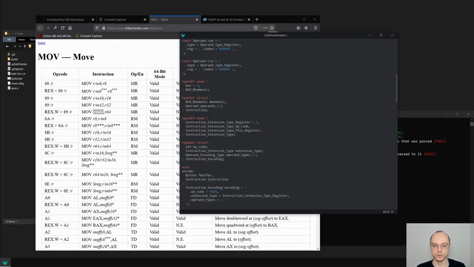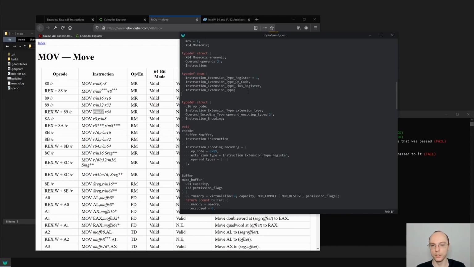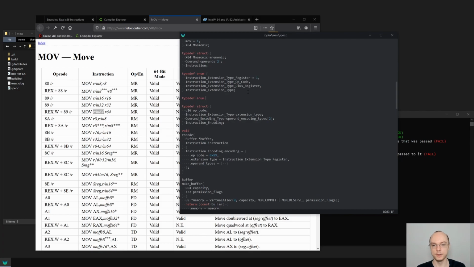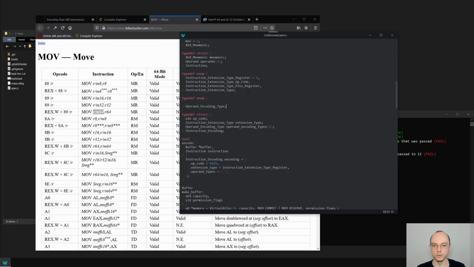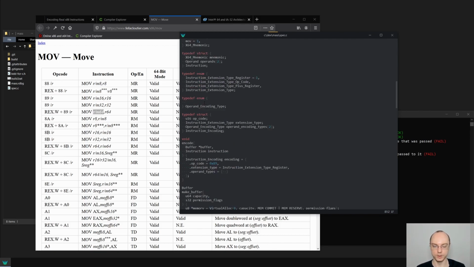Should I just call it operand encoding? Not operand encoding type. Operand encoding type. Typedef an operand encoding type. This is a lot of kind of boilerplate before we get to actual encoding, but this is necessary because this part will also get more and more complicated, and we need to have a nice scaffolding for that. Operand encoding type.